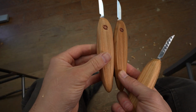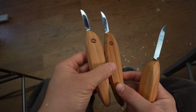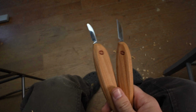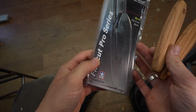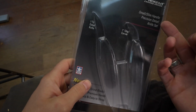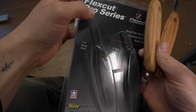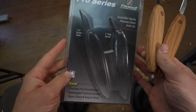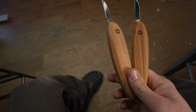So these are both new blades. Well, look at that. They're a different size. Wow, okay, so what this means is that if you buy the Pro Series single blade, if you get the detail knife on its own, right? Let's see, here it is, sorry, I lied to you. This is the slim handle precision detail knife set. Okay, so what they did is they made a smaller version of it. I didn't even read that packaging properly. So if you buy this 2-piece set, which has the chip carver and the detail knife, it's going to give you that smaller handle size.